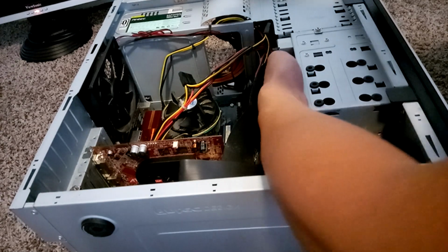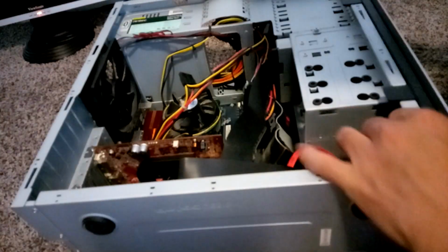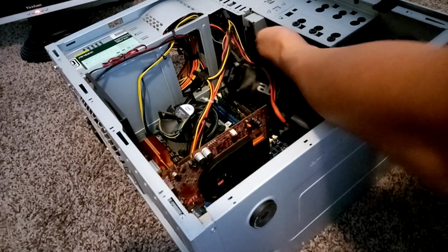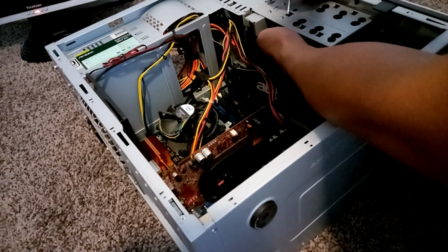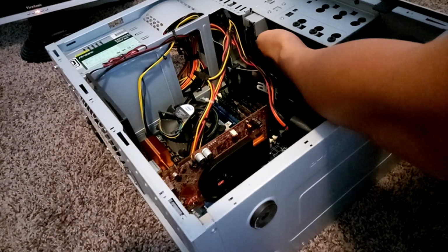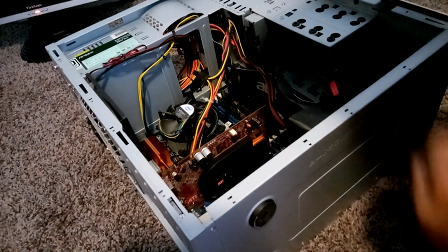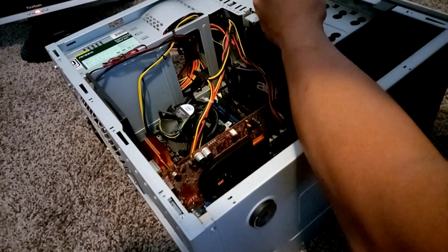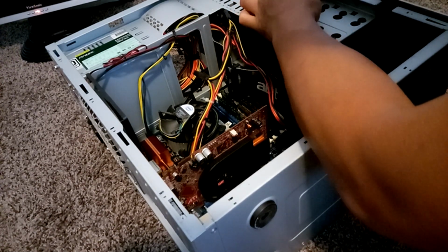Since this is a smaller hard drive, a 2.5 inch hard drive as opposed to a 3.5 inch, I'm just going to be screwing on one side of the case, so I'm going to make it really tight. That way the hard drive can't fall off, and it's just snugly fit onto that side of the case that has the screw.